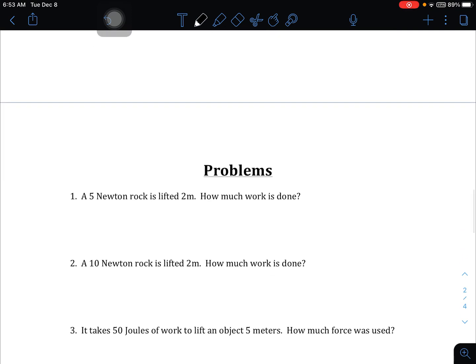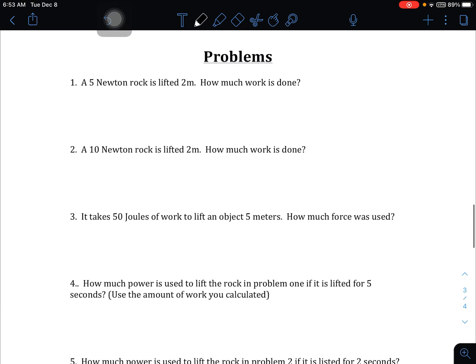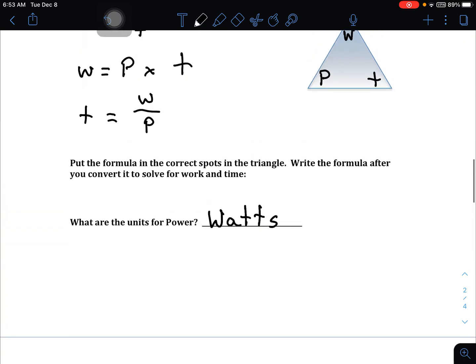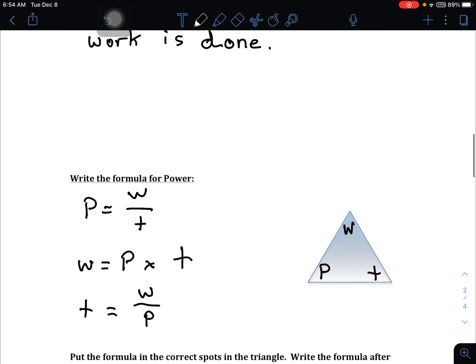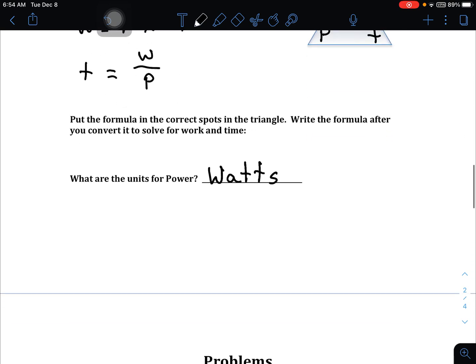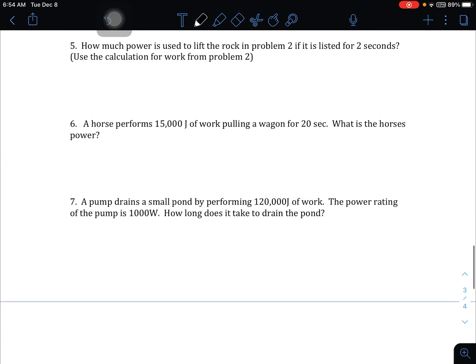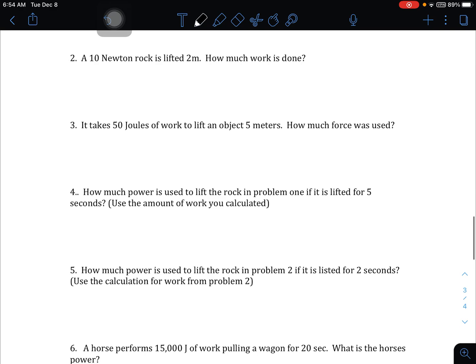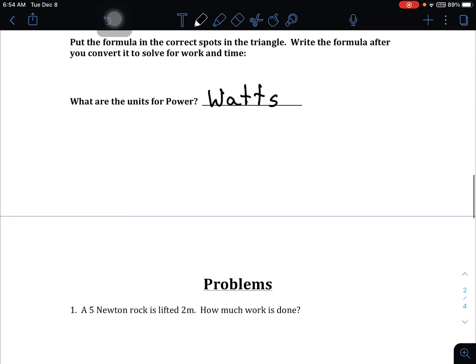We're going to get to some of these problems tomorrow. You might want to just give them a quick look over, but I'm going to have another video where I set you guys up and we do a couple of these, and then that'll be something you need to get done and turned in, but that will be tomorrow's assignment.